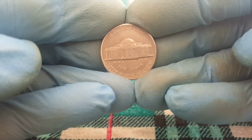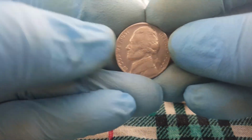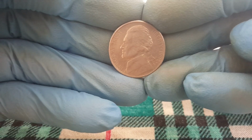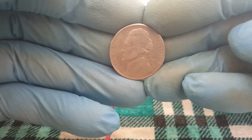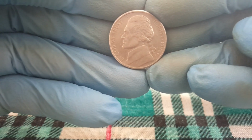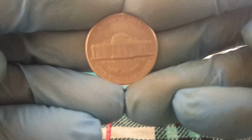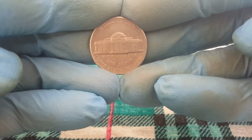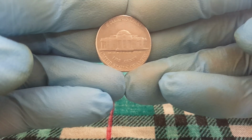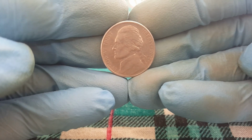Condition is another important factor in determining the true value of a 1996 nickel. A coin that has been heavily circulated and worn down may not fetch more than its face value, but coins in good condition, showing clear details of Jefferson's portrait and Monticello on the reverse, are far more desirable. Collectors and grading companies use a scale known as the Sheldon scale to grade coins. This scale ranges from 1, which indicates a coin that is barely recognizable, up to 70, which represents a flawless coin with no imperfections. A 1996 nickel that grades at a higher level, such as Mint State 65 or Mint State 67, can command impressive prices. And when combined with the RF Mint designation, the value only climbs higher.